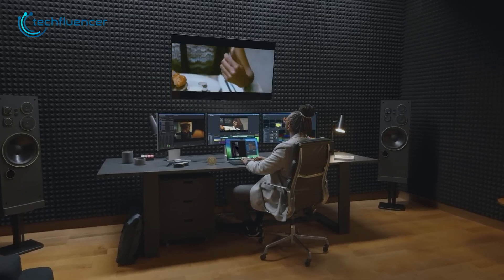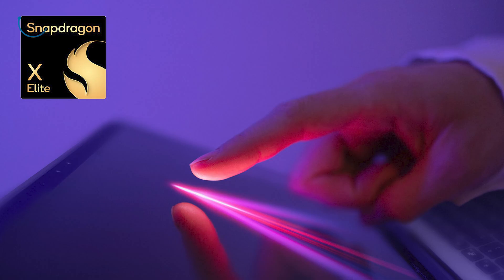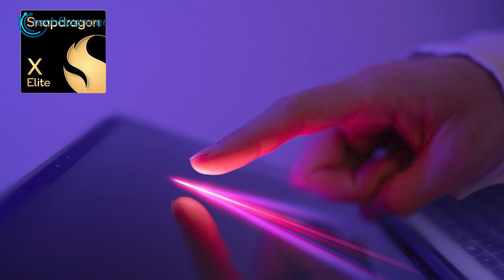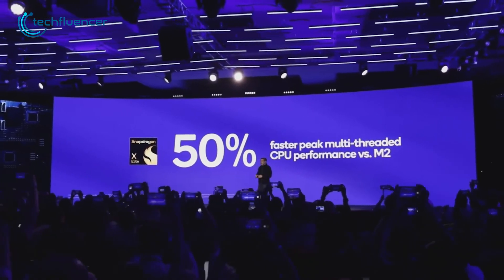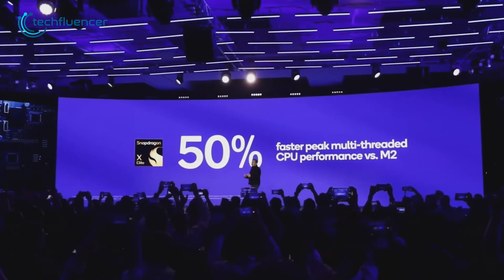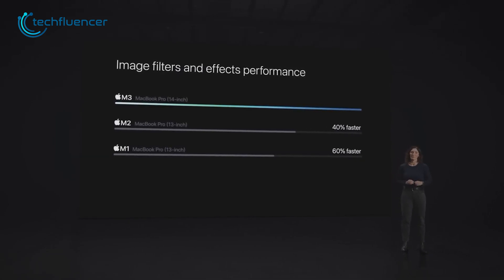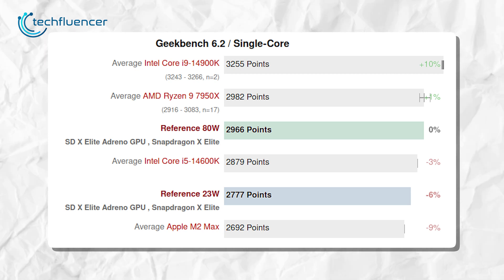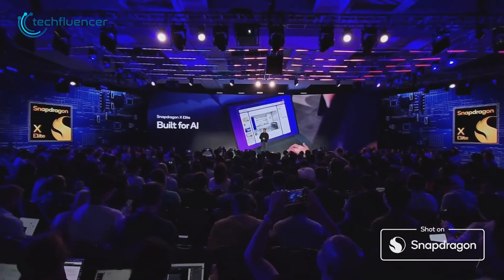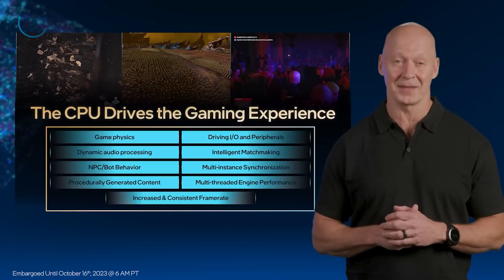Apple won't be losing the lead anytime soon. While it's commendable that Qualcomm is making such chips, it doesn't mean much when Windows isn't optimized for them yet. We've seen benchmark results, and it only outperforms the base M3, looking to both the Pro M3 and Max M3. And we haven't even seen the Ultra variant yet, which is expected to be a powerhouse. Plus, for Qualcomm to win in single-core performance, it had to be pushed to 80 watts, and even then it barely came out on top. Competition is great, but others have a long way to go to catch up with where Apple is, especially in terms of efficiency.